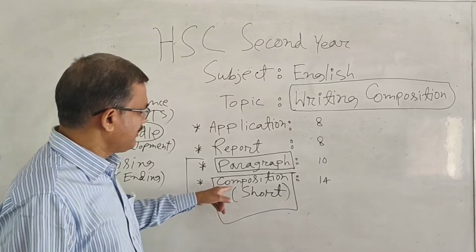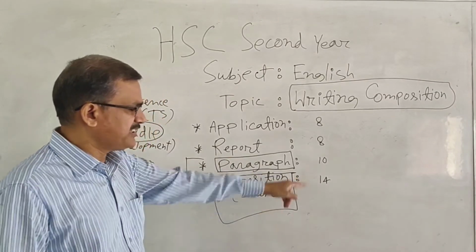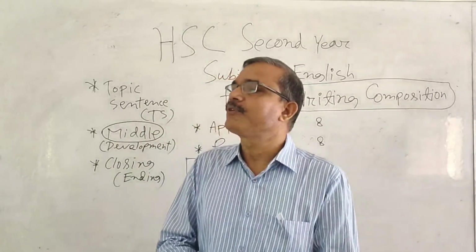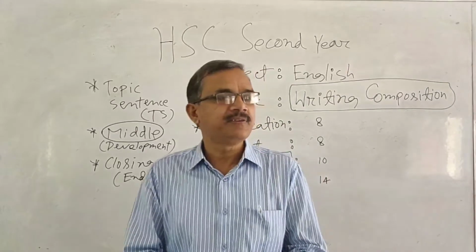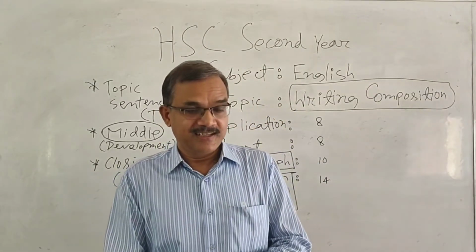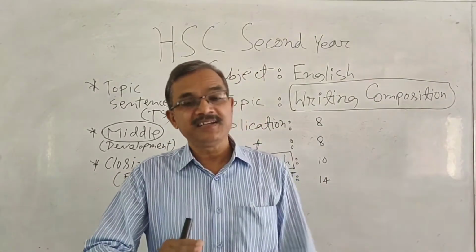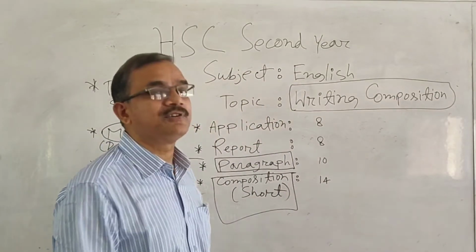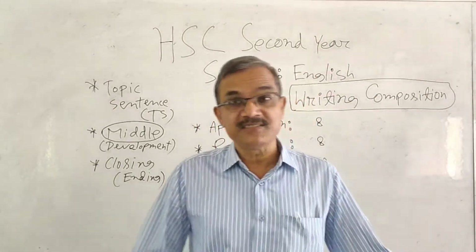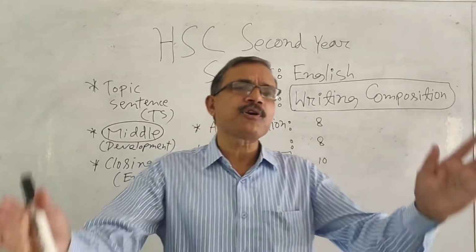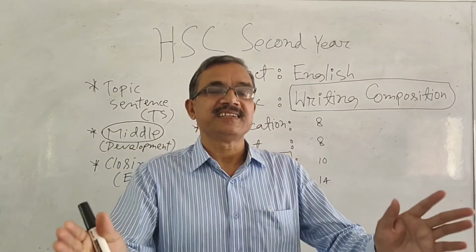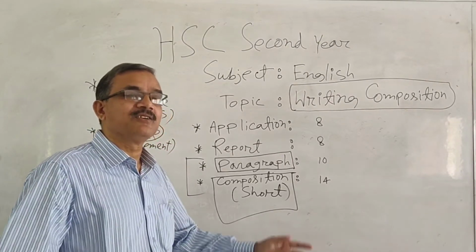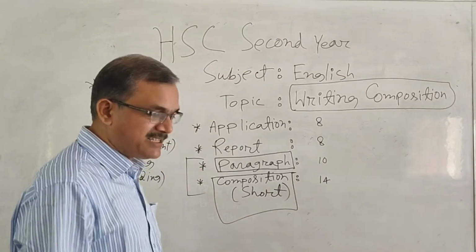Another thing is the volume of composition for 14 marks, and there is no hard and fast rule. It is usually from 200 to 250 words. You may include these words like this, but it is also not mandatory, and we never count it. No examiner counts the total number of words. Yet, if the words are mentioned, then you should write approximately maintaining that design. Otherwise, if you are instructed to write within 200 words and you write only 100 words, then what will happen? Surely, you will get a bad score.